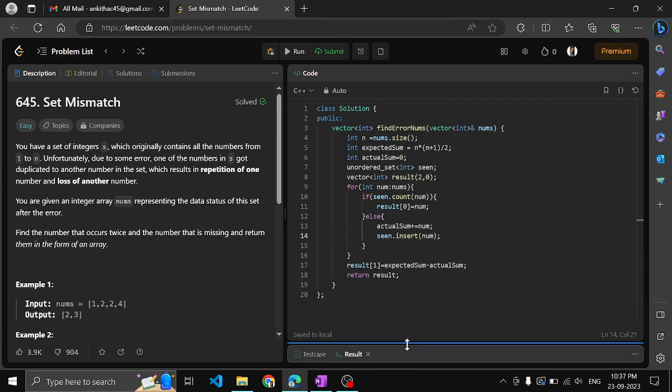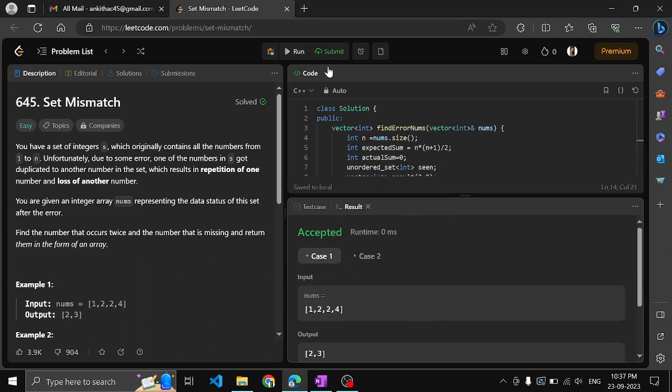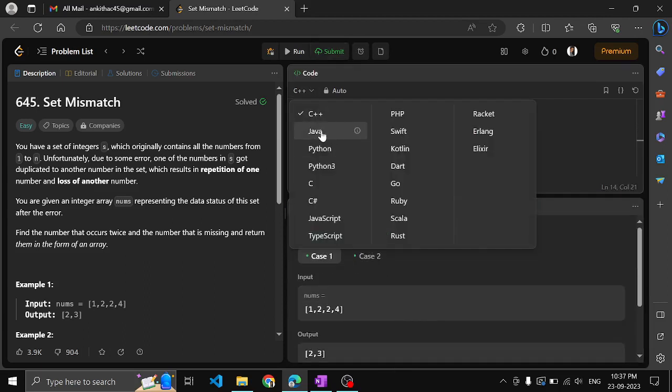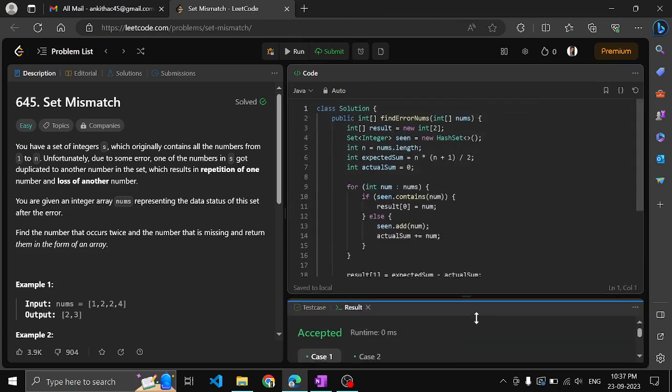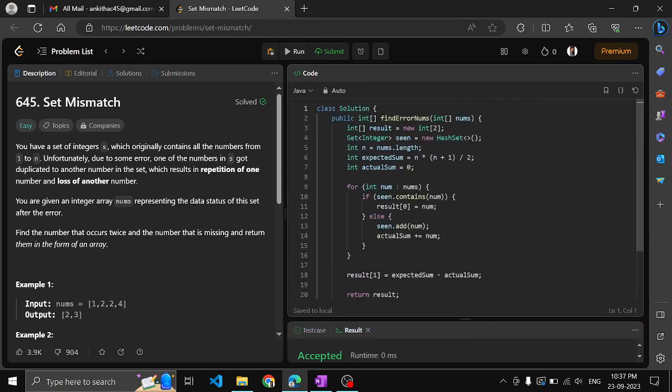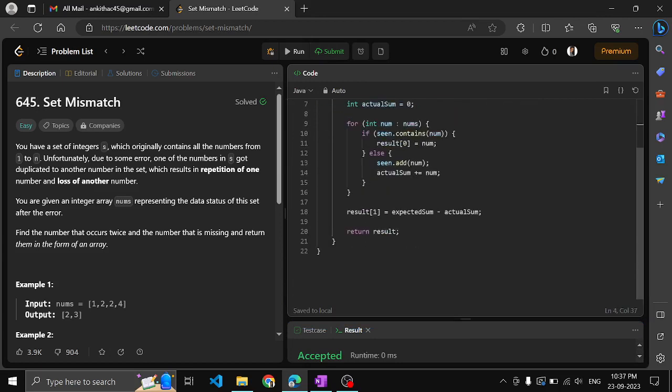Yes, it has passed. So we will see the Java logic also. It's exactly the same. Only thing is the syntax we define the set is different here and the array also. Everything else is the same. So we shall submit this also.